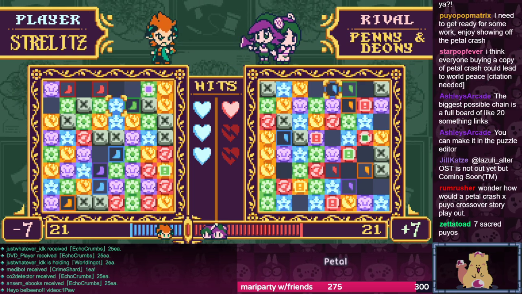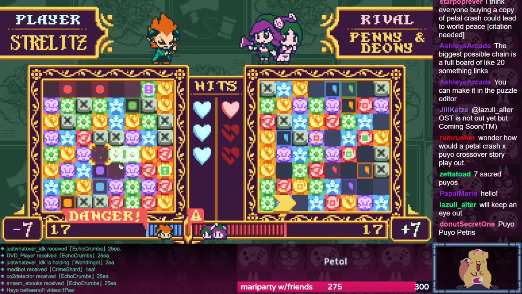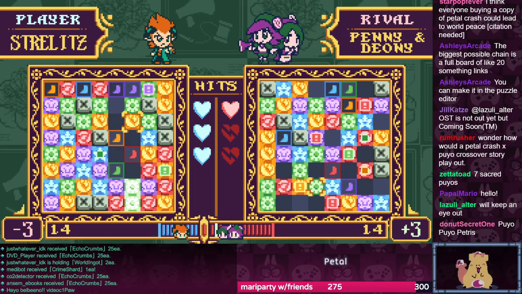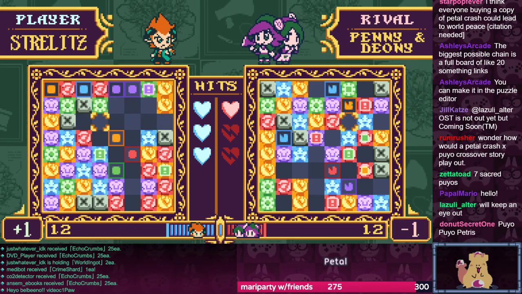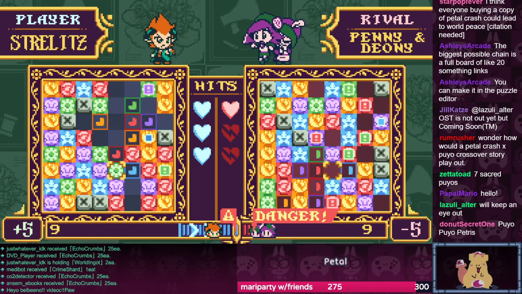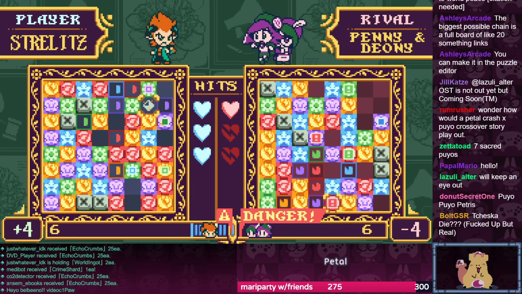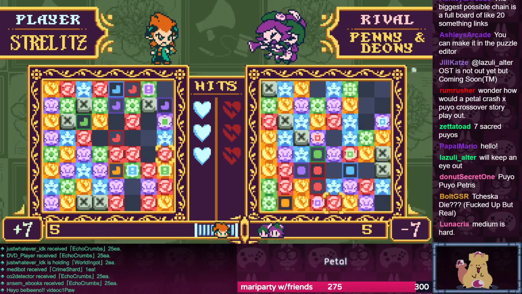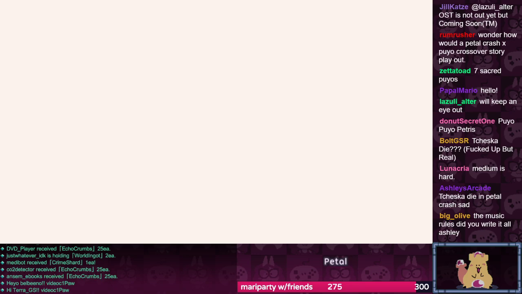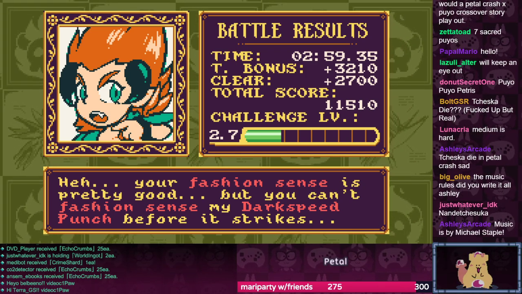Uh-oh. Cheska die? I want to live! Okay, it's pretty rough, but Cheska lives this day. Your fashion sense is pretty good, but you can't fashion sense my dark speed punch before it strikes.